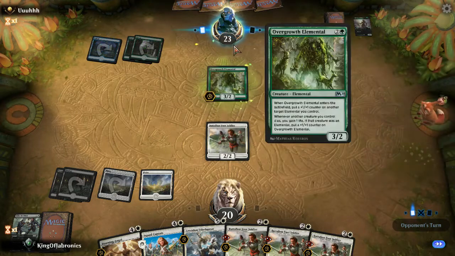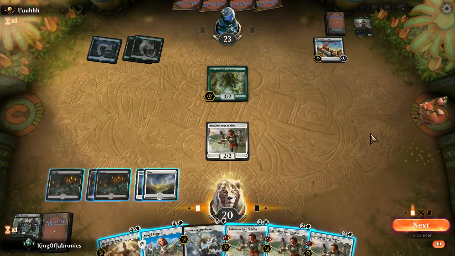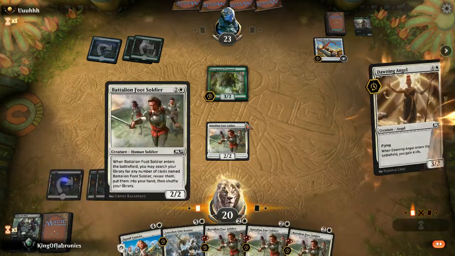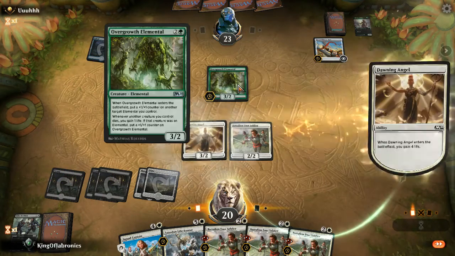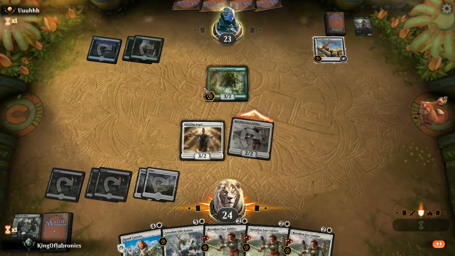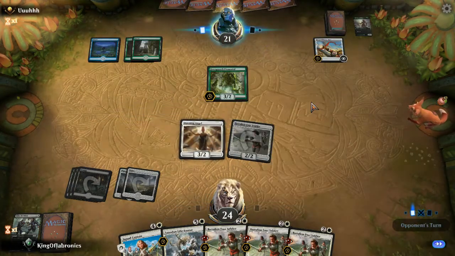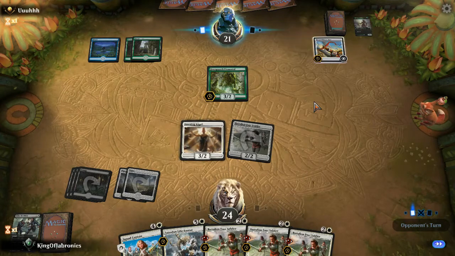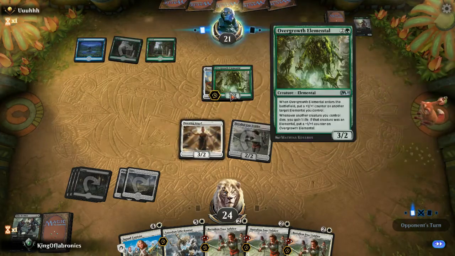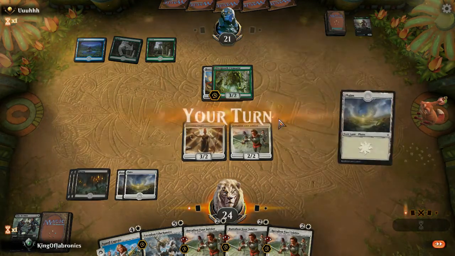Okay, Overgrowth is excellent. Okay, so this is nice. I think I wanted to double spell these, so Dawning Angel seems decent here. And then I'm fine getting in for 2. He could have a second bow to take out my Dawning Angel, so I don't know if I should have done that. Prize a second bow, hopefully not. I could trade off for this too, don't mind.